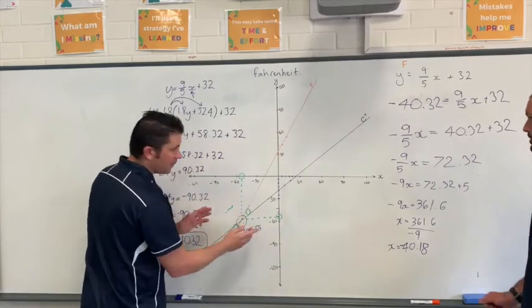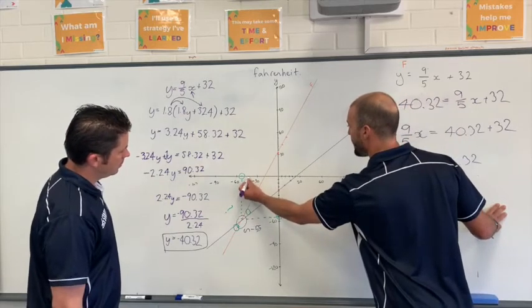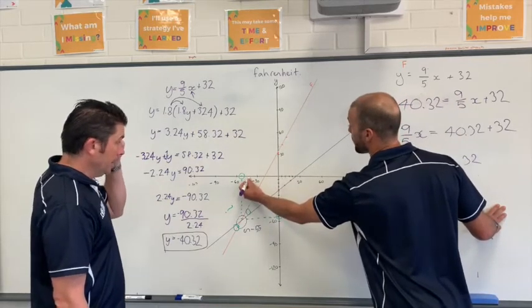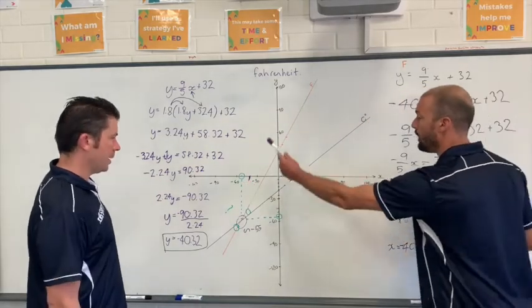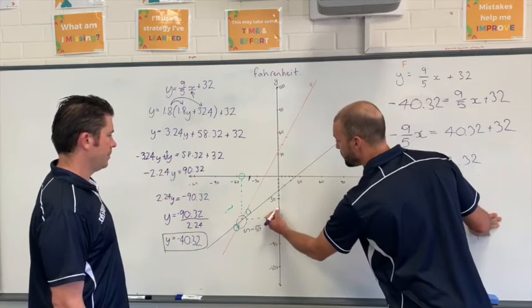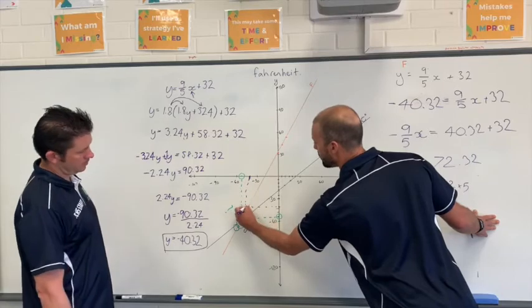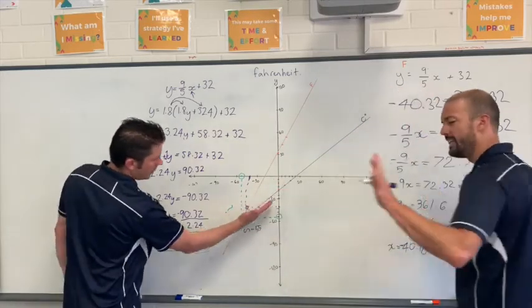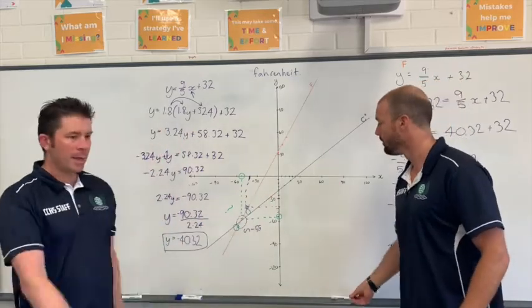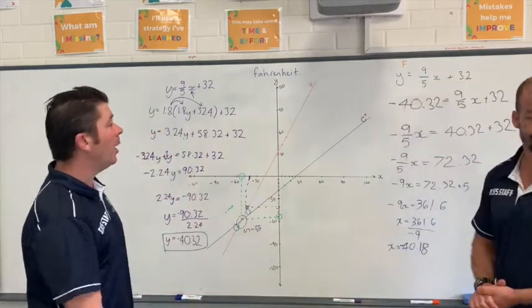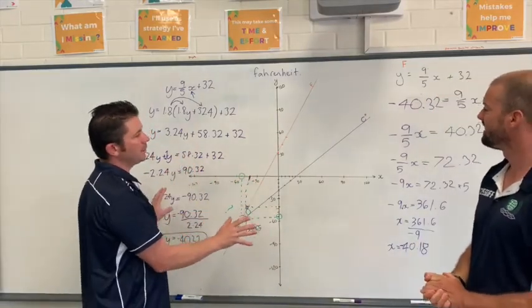So our graph's slightly off. If you went across to minus 40 for X, which is about minus 40.18, it's about there. And then for Y, minus 40.32, about there. So realistically, our graph should have crossed there. But forgive us, we're using whiteboard markers and a whiteboard, and the homemade ruler. I do like the whole homemade ruler. The issue is we're not using graph paper as well, and a lot of it's just a sketch.